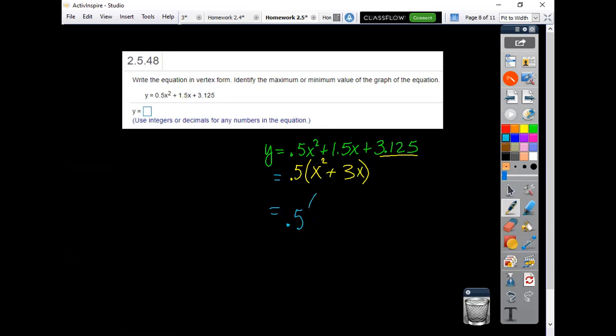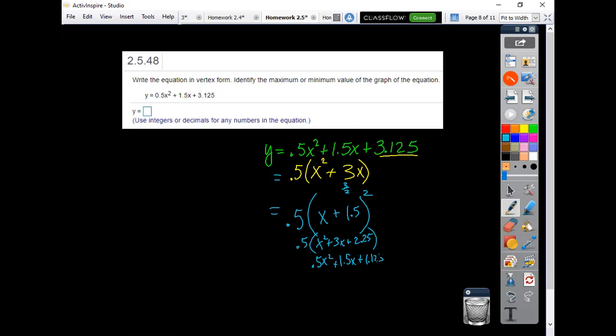All right, so continuing here, remember how you go into the squared form, you take half of this 3. So I'm going to use a decimal 1.5 here. You could do it as 3/2. Now, if I multiplied this all out right now, I would have, FOIL this out first, x squared plus 3x plus 1.5 squared is 2.25. Then I'm going to take all that times this 0.5 out in front. I would have 0.5 x squared plus 0.5 times this 3 is 1.5x. And then 0.5 times this 2.25 is 1.125.